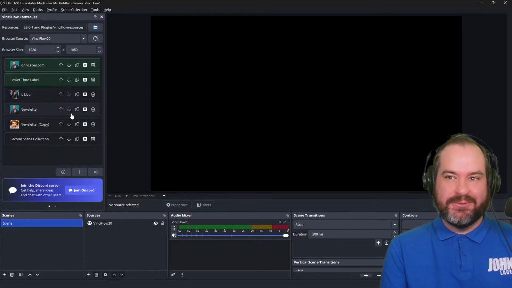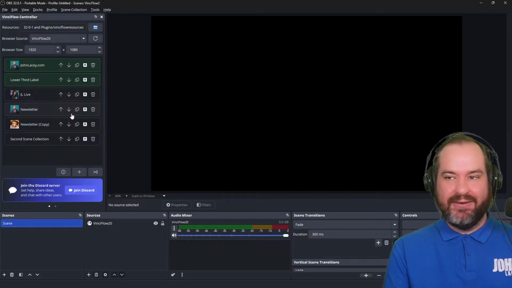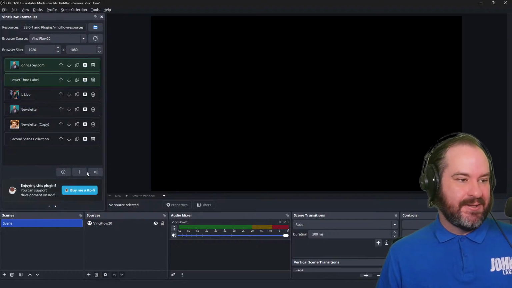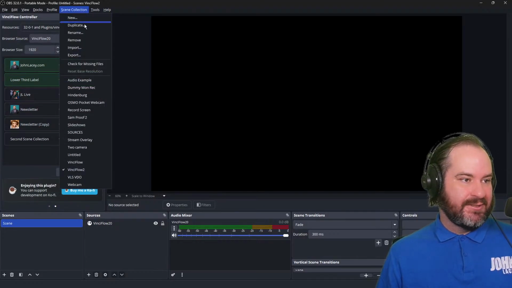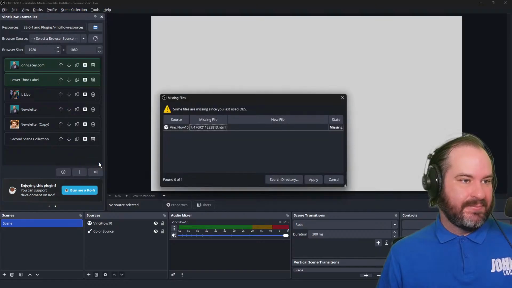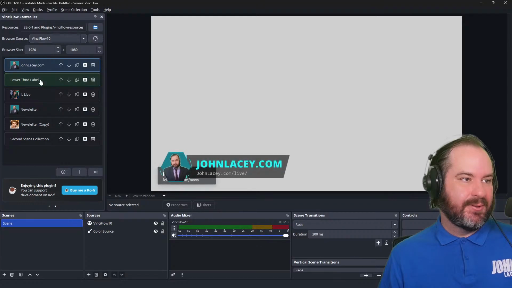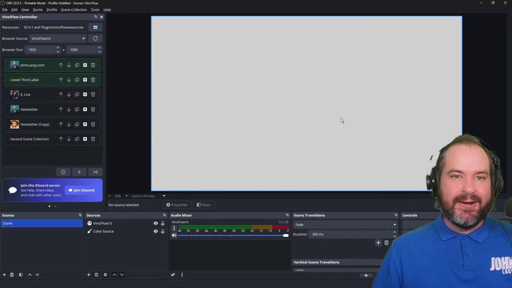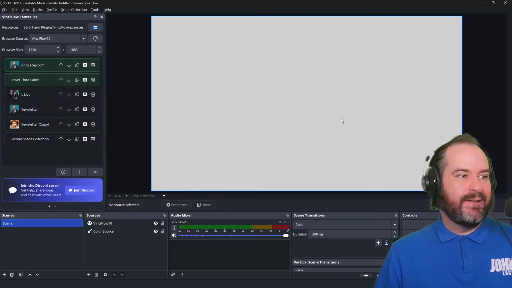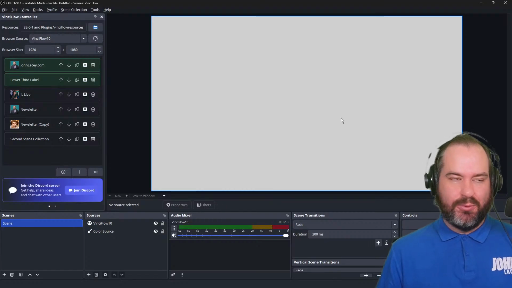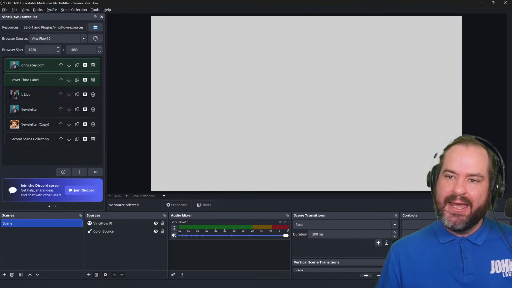Interestingly, my inclination was to make the browser source the same name everywhere, but I think you definitely need to do that differently. But let's just go back to the earlier one, and it's doing it each time, which is very, very annoying. Again, I'll have to specify that again. So I love the idea of this. I don't know how well it's going to work, and I'm kind of grateful that I did install this on a portable version just to have a bit of a play with.